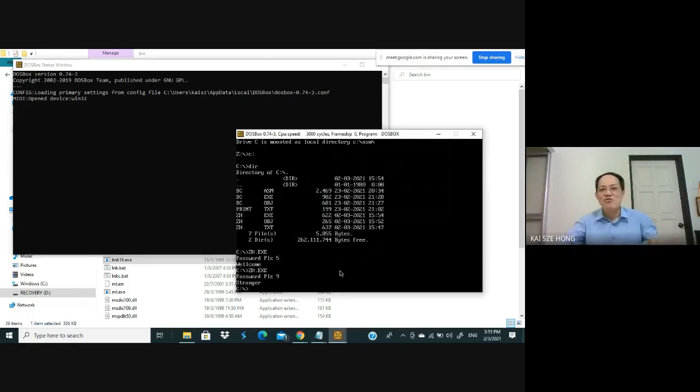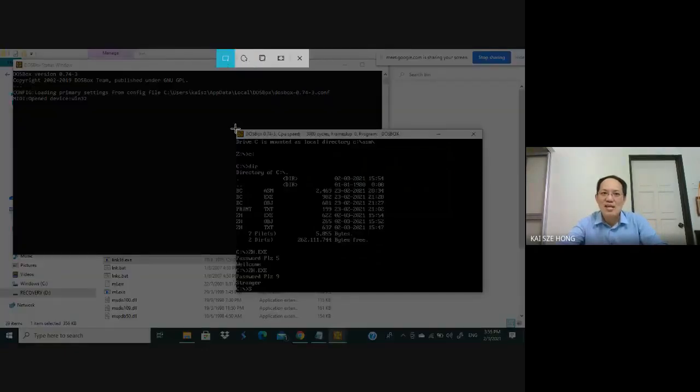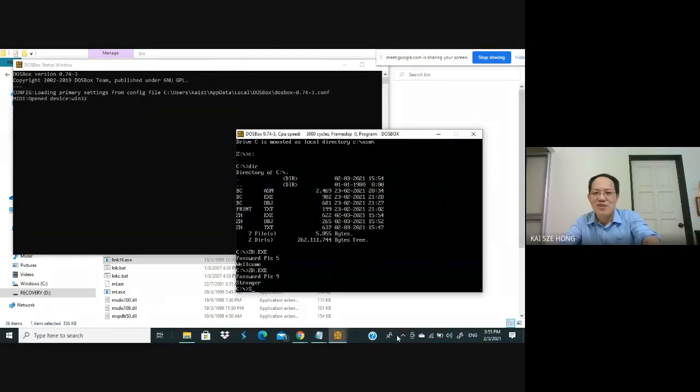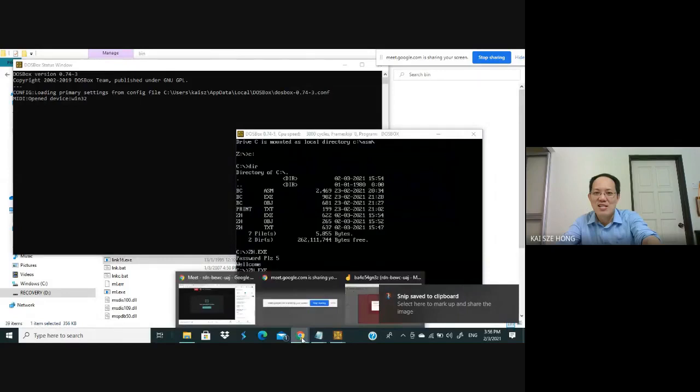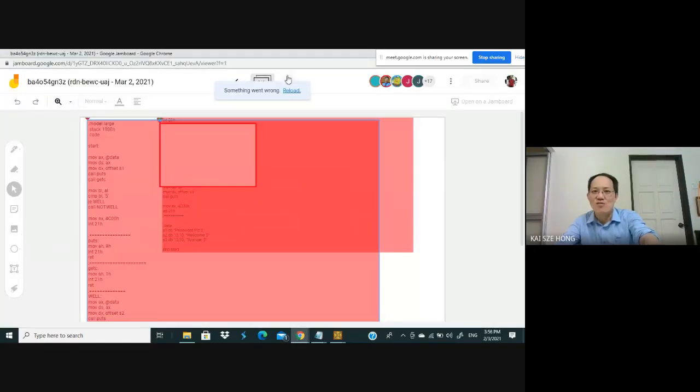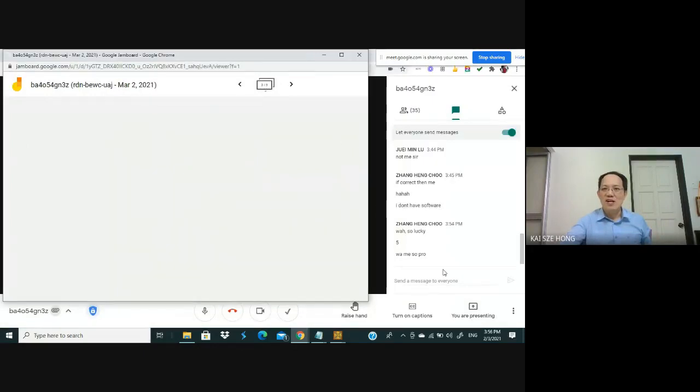Yeah. So I've shown you the whole process to do the compiling. So I will put this into the Jamboard so that Duncan's work can be proven. Correct, right? So I put it at the Jamboard. Yeah, very good, Duncan. So now you can do it. So reload. Okay, now don't worry. Wow, you so pro. Yeah, correct. Well, one time, no problem.